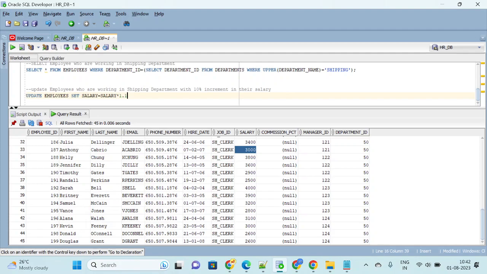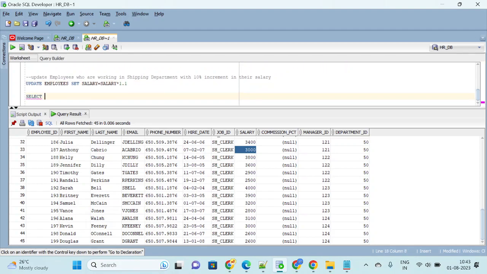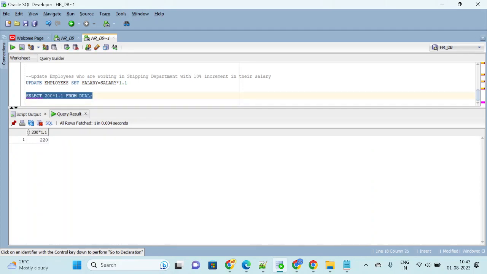If salary is 100, I will get 110. If salary is 200, I will get 220. Yes or no? Let me check. Select 200 as my salary into 1.1 from dual. Am I getting 10%?